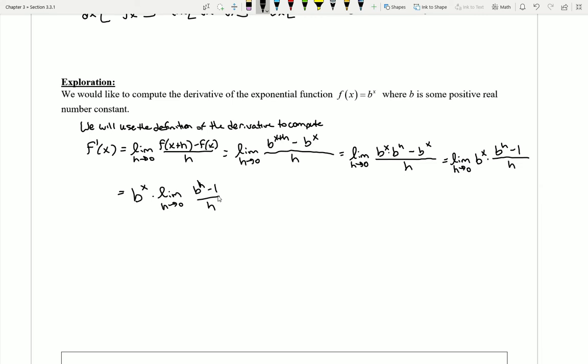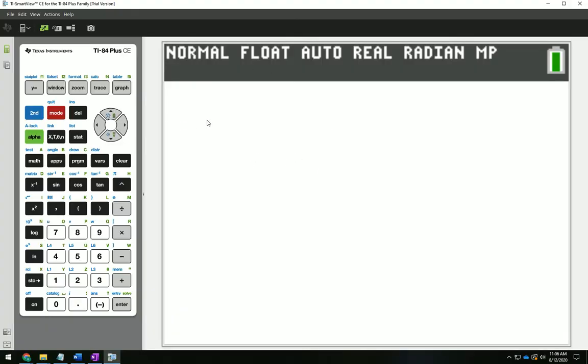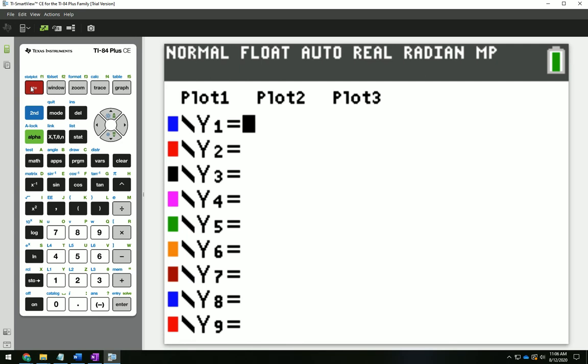Now this is actually a really difficult limit to compute, and it's rather unfortunate because we can't finish this derivative unless we are able to finish this limit. If we use the calculator, we might be able to explore what this limit value might be for different numbers in place of b. I'm going to pull up a calculator to try to do this. So let's see what we have. I'm going to go to functions in the calculator, and I'm going to type in something like b to the h minus 1 over h. I'm going to use the variable x here just because it's a bit easier, and I'll start by picking some different values to go in place of b.